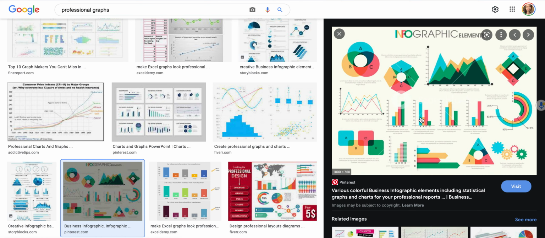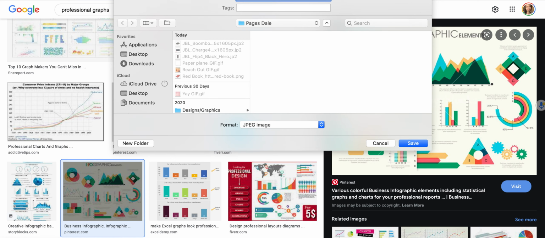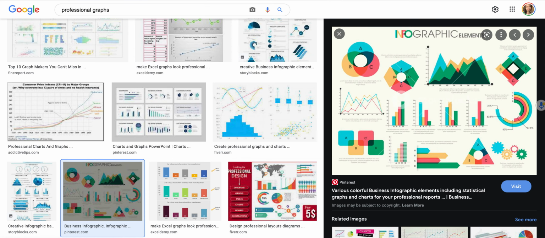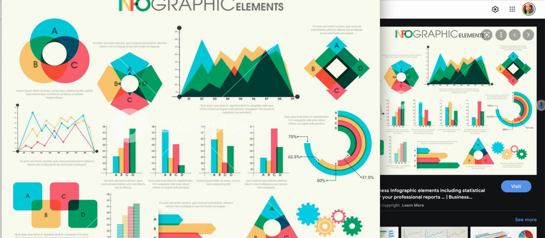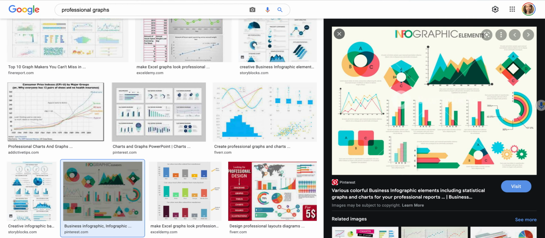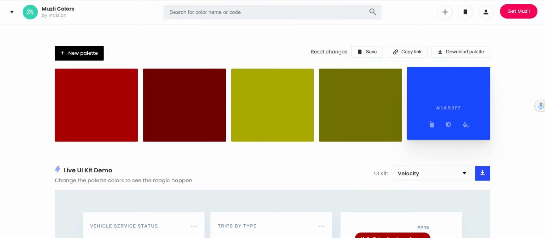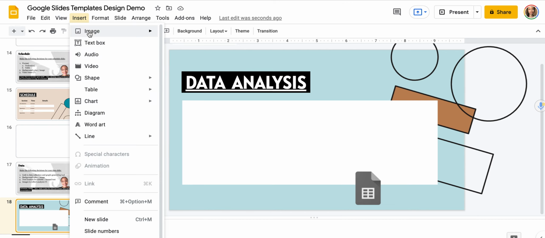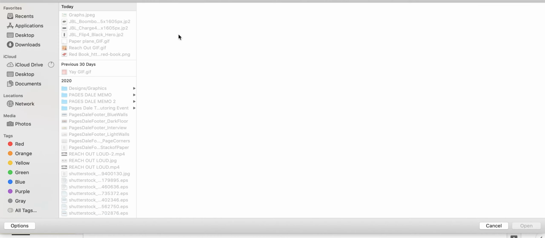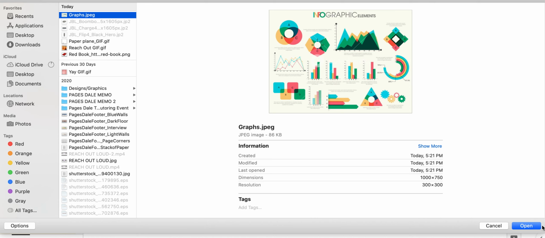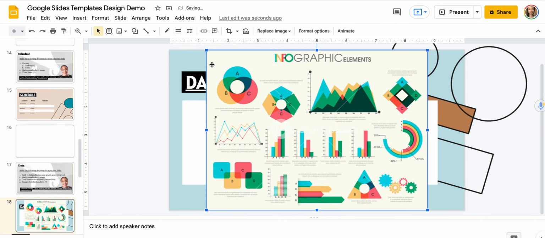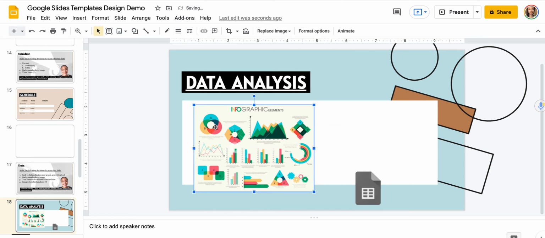Let's just use this. Graphs, JPEG. And so then we just insert image, upload from computer. Graphs. I don't even know what this is.